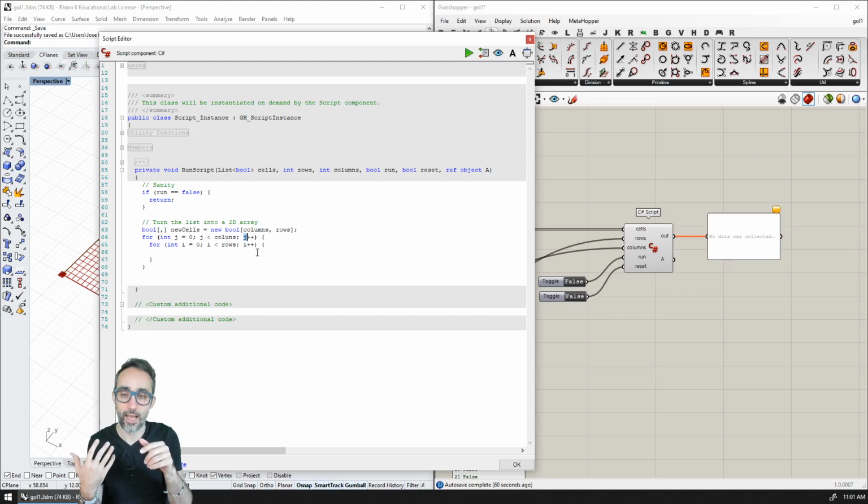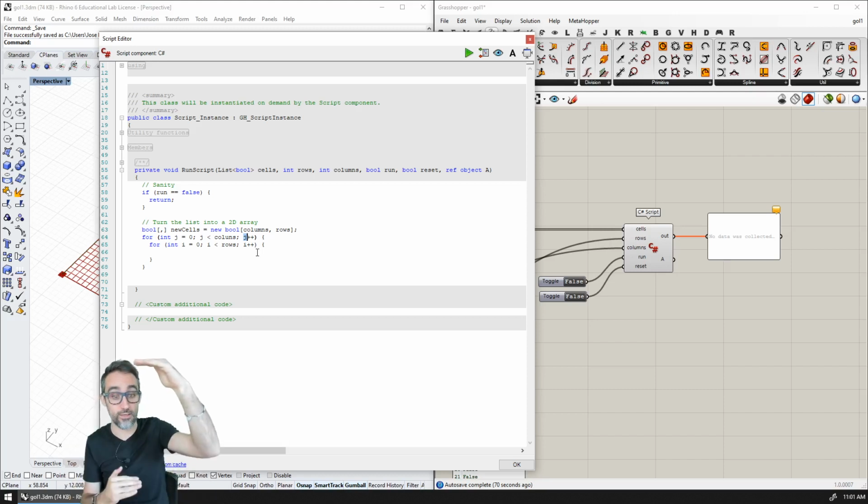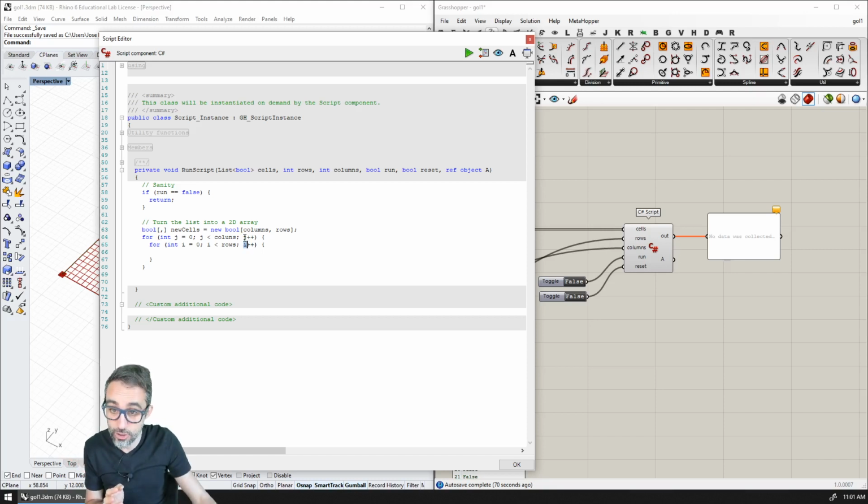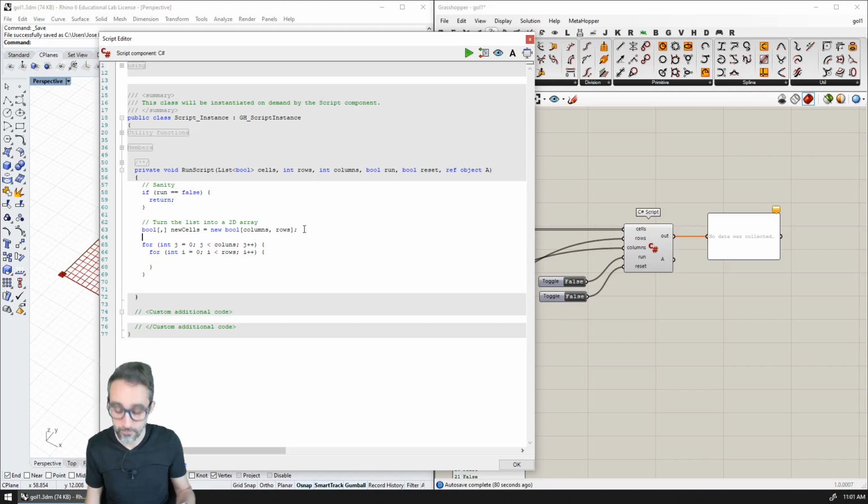But I need to know from this which is the element that I need to take from the long list of cells. So there are two ways I can do that. I can either use i and j and work with those numbers to figure out which one of the elements is on the list, or just keep an external iterator, for example, it, that is going to start at 0. And every time we pick one element, we use this number and we update it by 1. Okay?